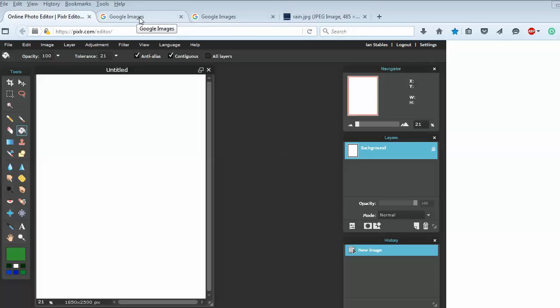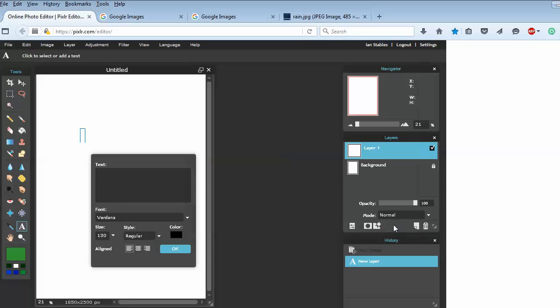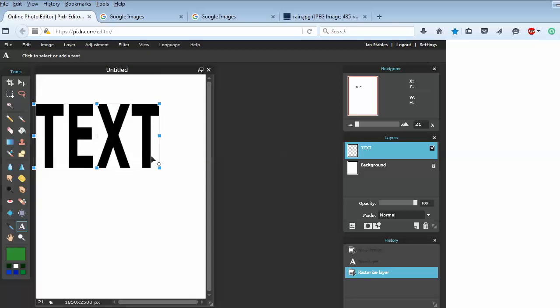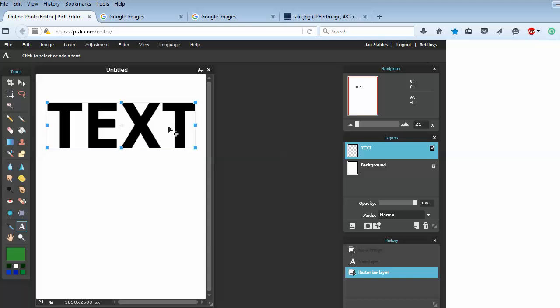So what we will simply do first is create our text. For this example, let's make that black. It doesn't really matter what color we pick for this. I'm just going to write the word text. Going to make that bold just to make it a bit bigger, and just click OK. Now I'm going to rasterize the layer, turn it into an image. I'm going to edit, free transform, and we're just going to make that nice and big on the screen. Okay, so let's do something like that, for example. Click anywhere outside. Yes. Now we're ready to add our background.